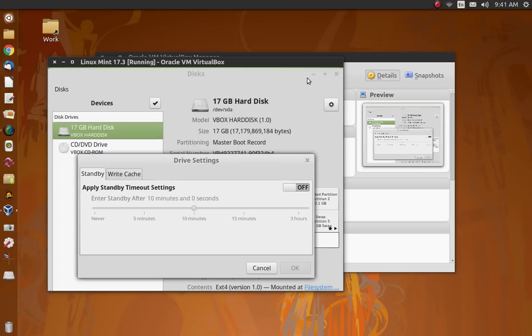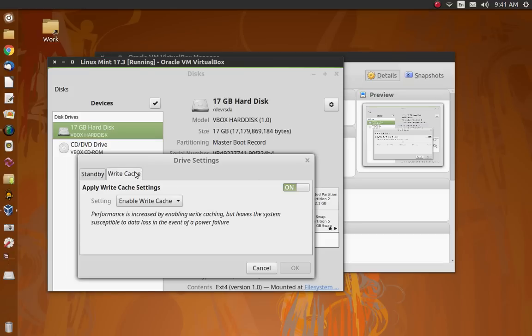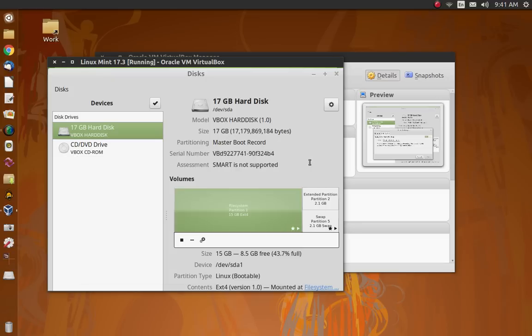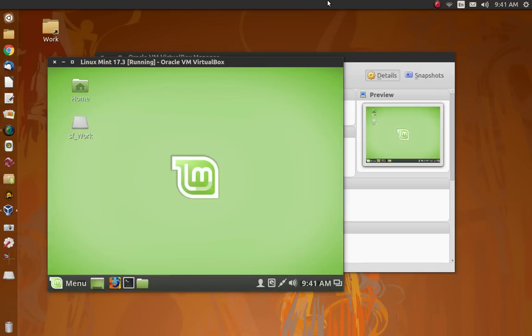Now that menu might be up here, it could be all over the place depending on what version of Disks you have. Just look for the little hamburger menu or the little gear. Make sure that write cache is on, and also make sure that's true for your host as well. That will make the system go a lot faster. It will warn you that there is the potential for data loss with that if you suddenly lose power on a virtual machine, and it's because if something is sitting in memory that hasn't been written yet, then it will definitely go poof if the machine suddenly loses power.